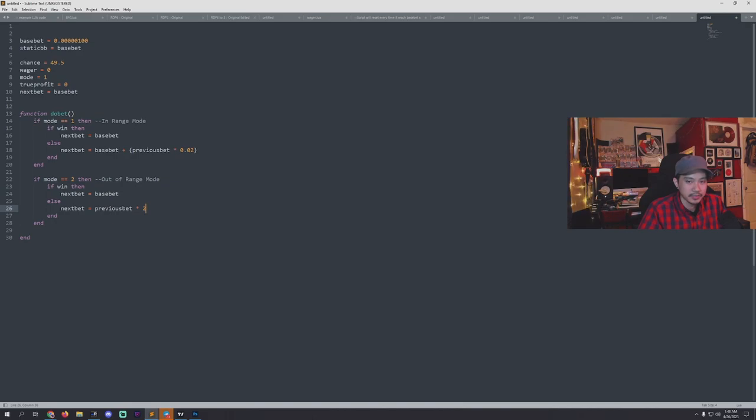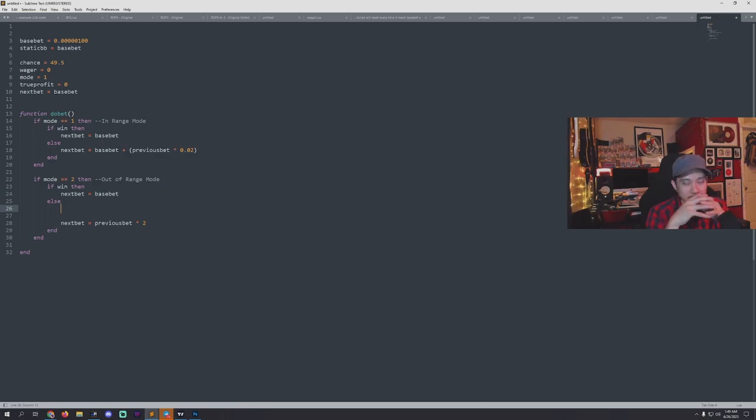Out of range. Okay, now we haven't defined what that next bet is yet. So if immediately when you're out of range, like I said, once you're out of range, we want to make your base bet even smaller. We don't want to use the same base bet because you're betting by 100 and now you're out of range. And all we want to do is just kick that graph back up to the top, right?